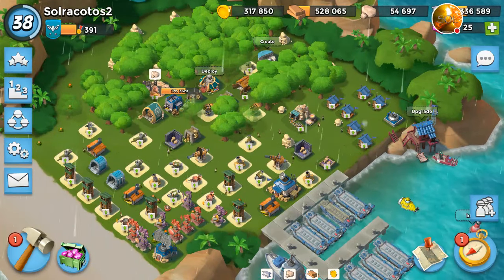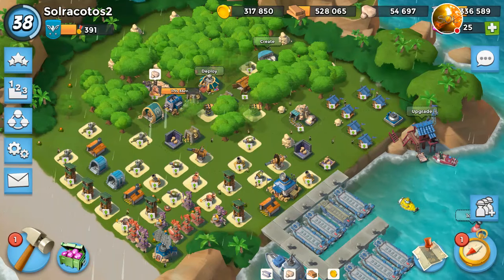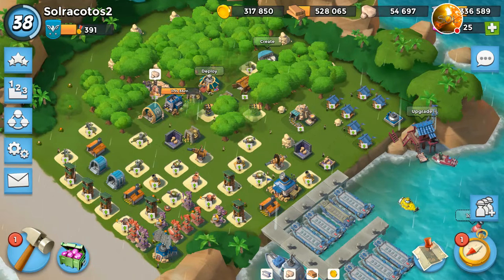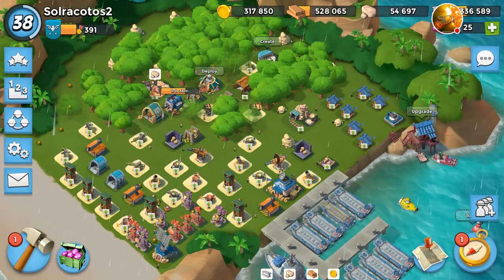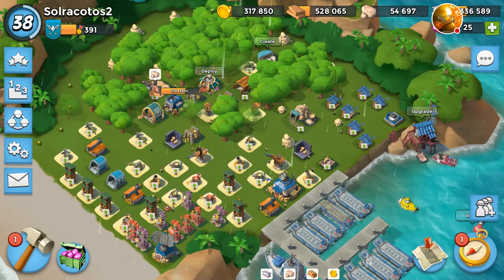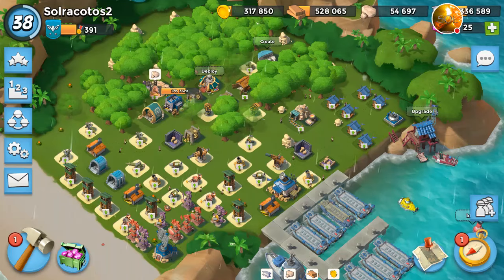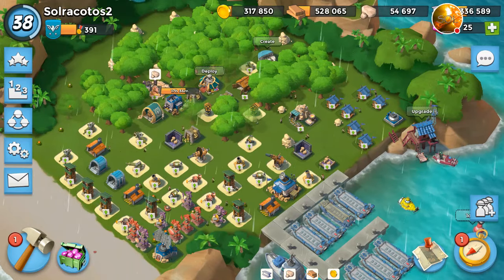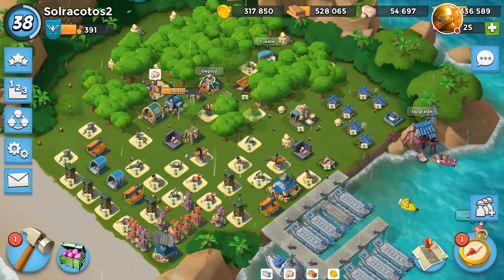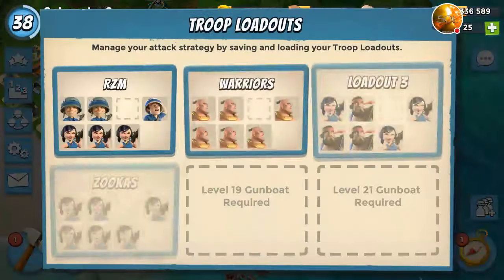Sol here, and today is Thursday, April 20th, and we have War Factory on the archipelago, guys. And I unfortunately couldn't take it this time, but I was really close. I just lacked the damage to finish up the HQ before my troops got killed. So I'm gonna show you how I did it. Let me just load some troops right here.